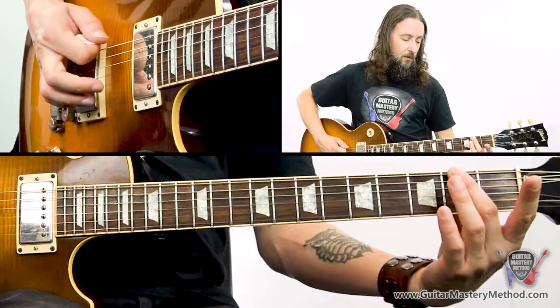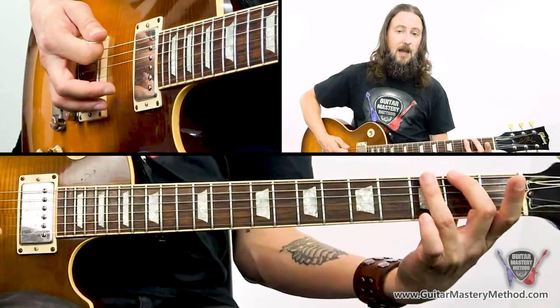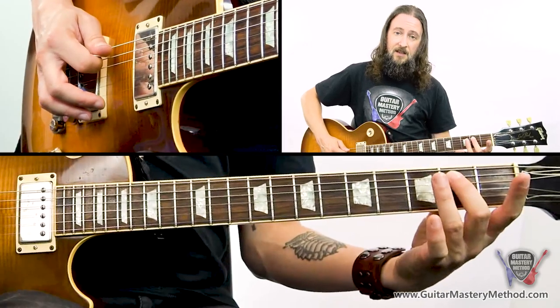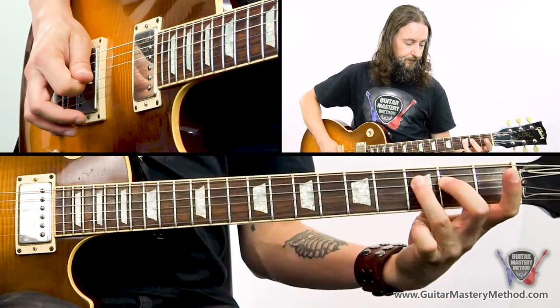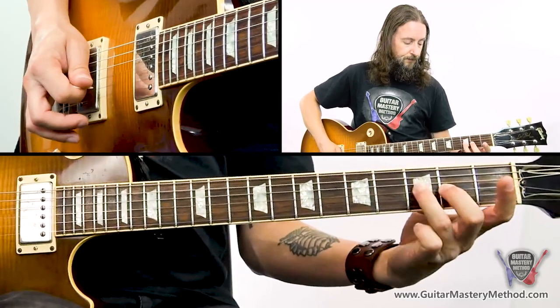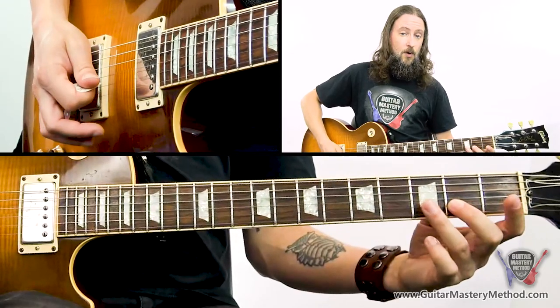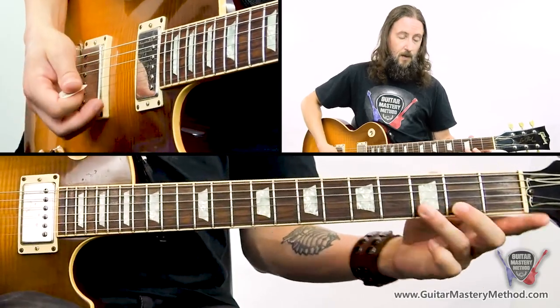So it's exactly the same as the first part. We're just using our second and third finger on the second and third fret. So on the low E string, we pick the second fret, which is our second finger, and hammer on to the third fret with our third finger. Same on the A, second fret, hammer on to third. D string, second fret to third fret. On the G, exactly the same, second fret to third fret with our second and third fingers. B string, pick that first note, second fret, second finger, hammer on, third fret, third finger. And high E string, second fret, hammer on to third fret.